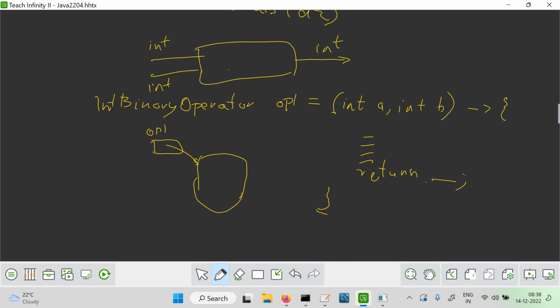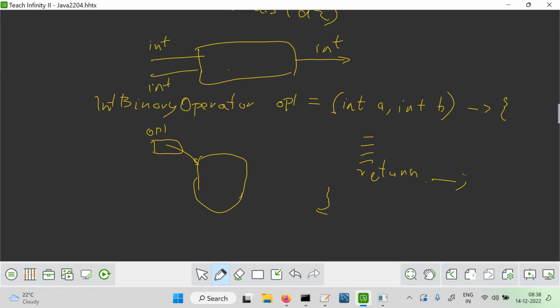So the lambda operator is used in this place. There are actually more shortcuts to this also. Since we know on the left hand side it's an IntBinaryOperator, what are the inputs that it takes? Integers.